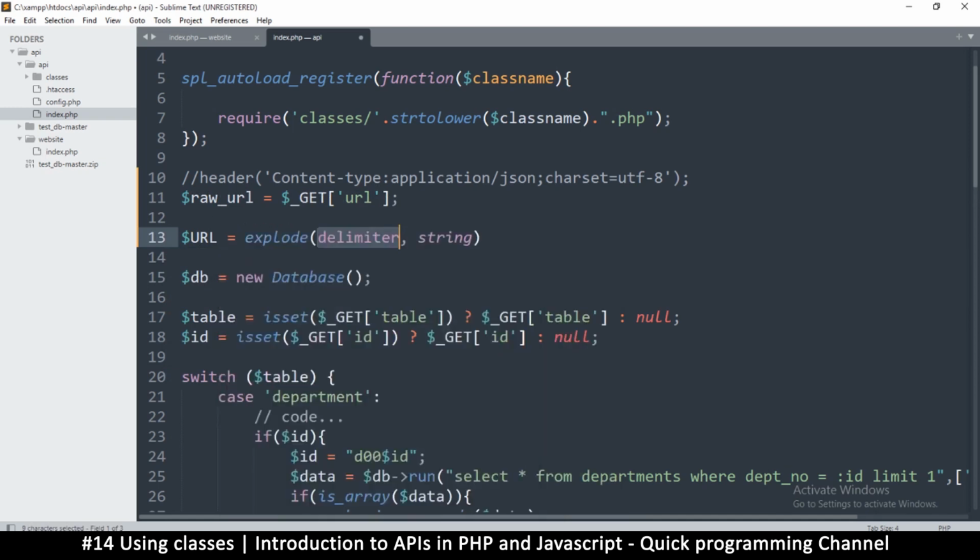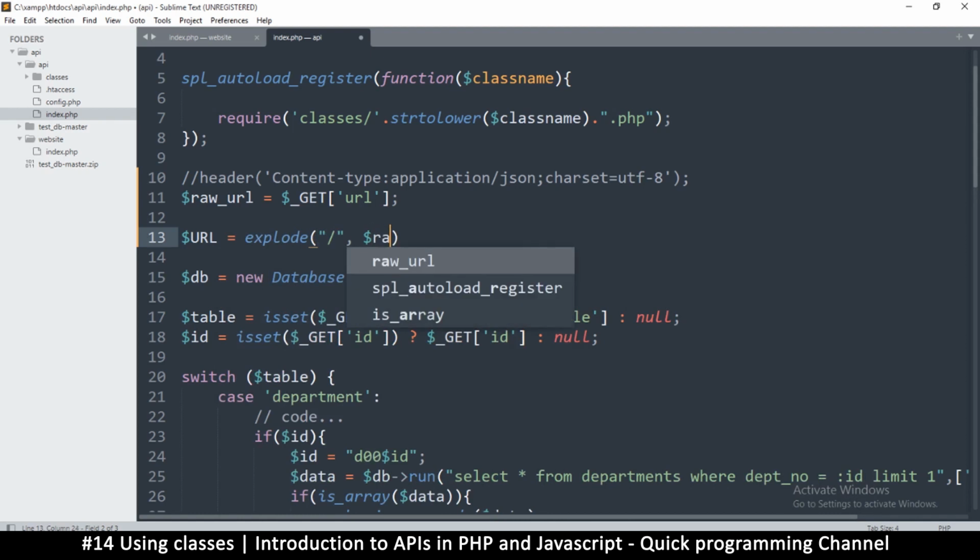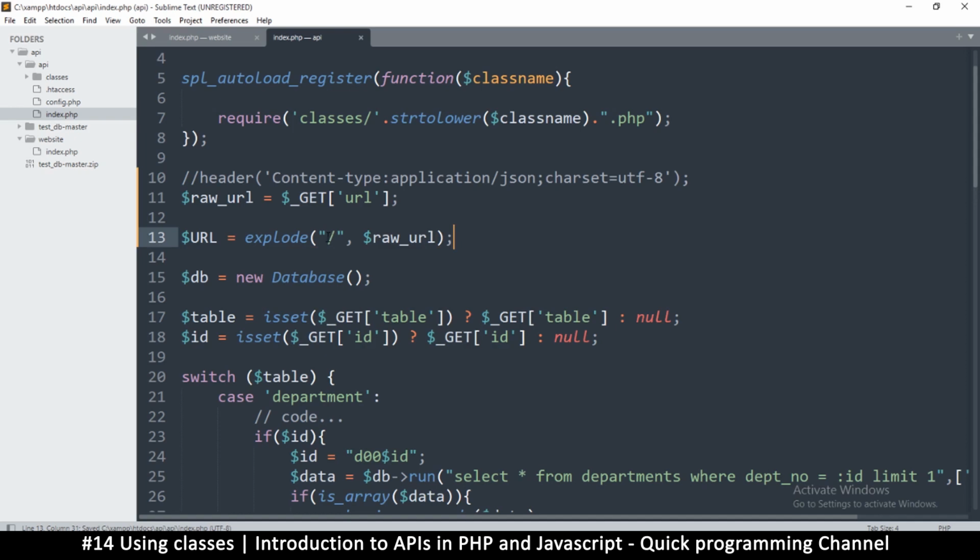So we say explode. What are we going to use to explode? It's that slash in between, because we are expecting that. And then once we get that, we will explode the row URL like so. Now it's important that we don't have another slash at the end.